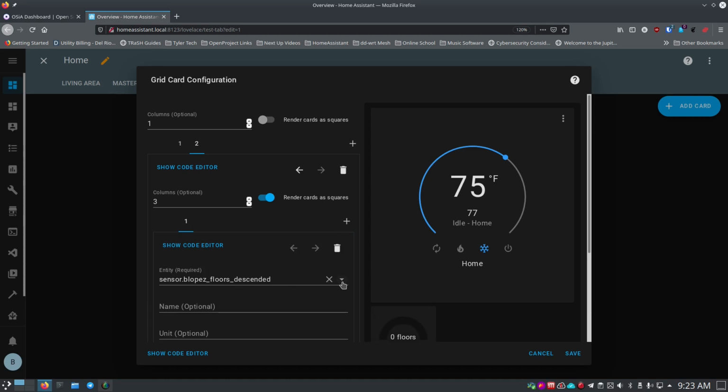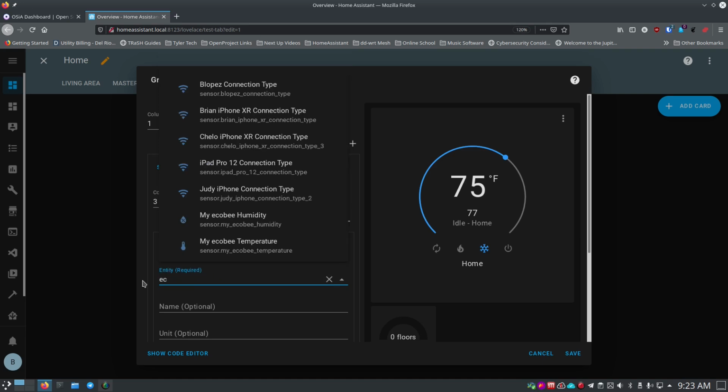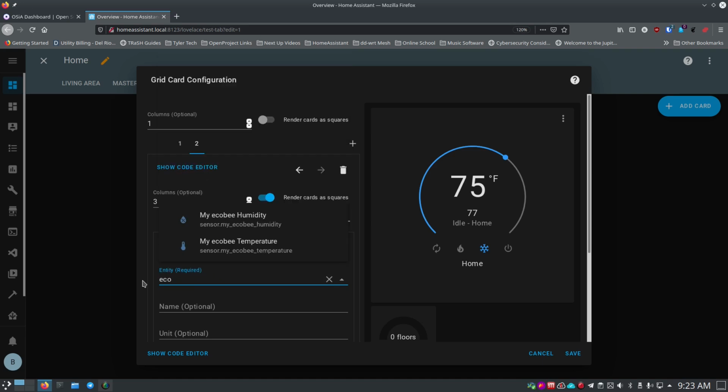And then here, I'm going to go look for, and if you erase this out, you can just type, and we're going to get ecobee. So that does that. I'm looking for temperature. There we go. So I've got these different sensors.